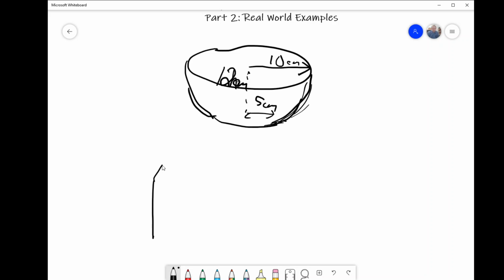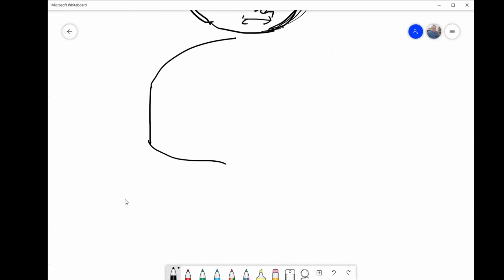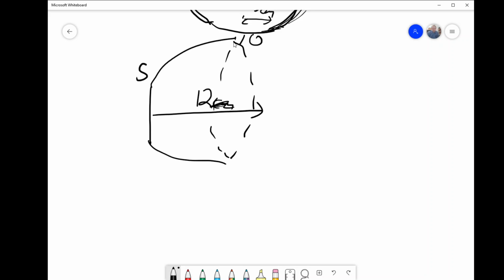Well, let's model our bowl here, because we can come up with a certain curve. I'm going to draw it like this so it matches the cylinders we have. We're going to have 12 centimeters this way. We can drop the centimeters and just use the numbers. We know with these numbers we are going to end up with centimeters cubed in the end. You want to find out what volume this bowl has. Well, that volume is going to depend on how you get from one point to the other.